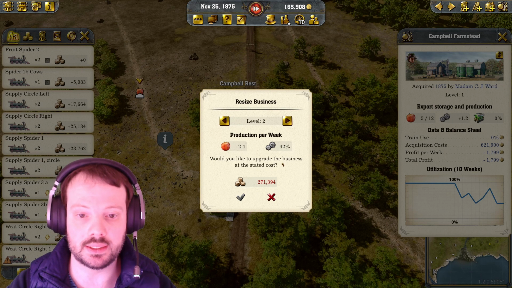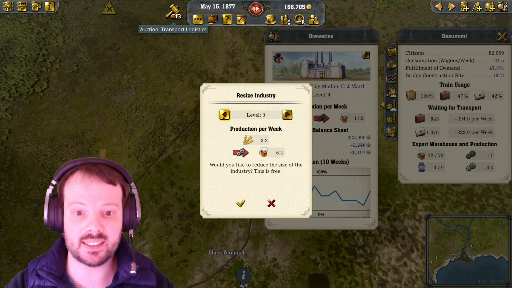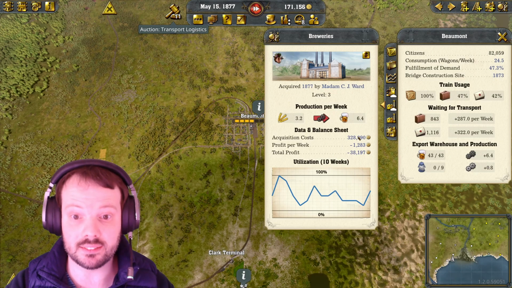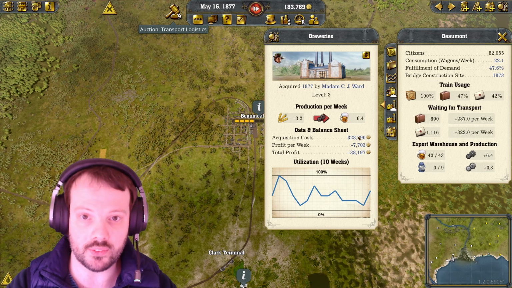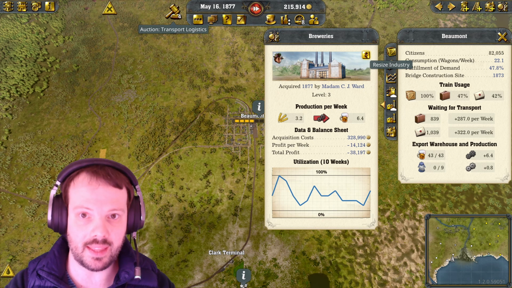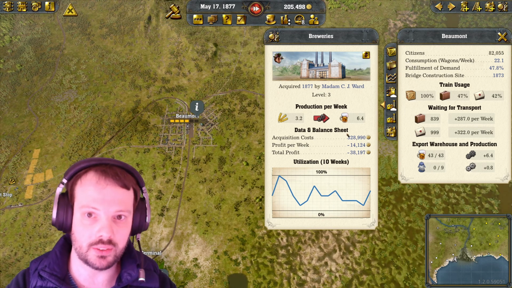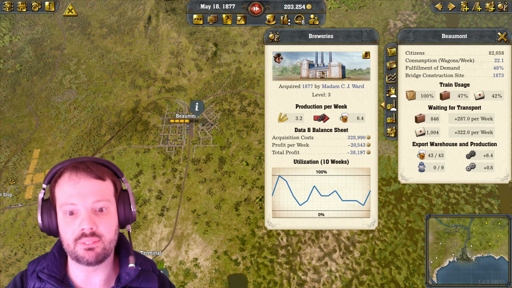Maybe you actually have too much of a good thing going with your rural business and the cities just don't need it. Then you just level down the rural business. Just a reminder though, if you level down the rural business, you're not going to get any money for that. There won't be any refund, but it will be costly if you level it up.